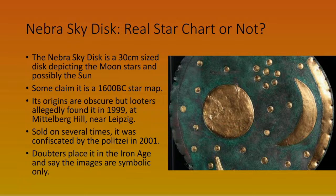If it is Bronze Age, that makes it pretty old, but it might be later than that. It might be Iron Age. And what you see on this disc are what look like representations of the sun and the moon and stars, or at least that's what you think it means. I don't think there's any doubt about the crescent-shaped moon symbol on the right, but the other things could be anything, couldn't they, really? Well, I mean, you've got that cluster of 7 there, which could be the Pleiades. Yeah, it might be, yeah. And in fact, that's an interesting point, because I'm going to show you some other things where you see little clusters of stars.